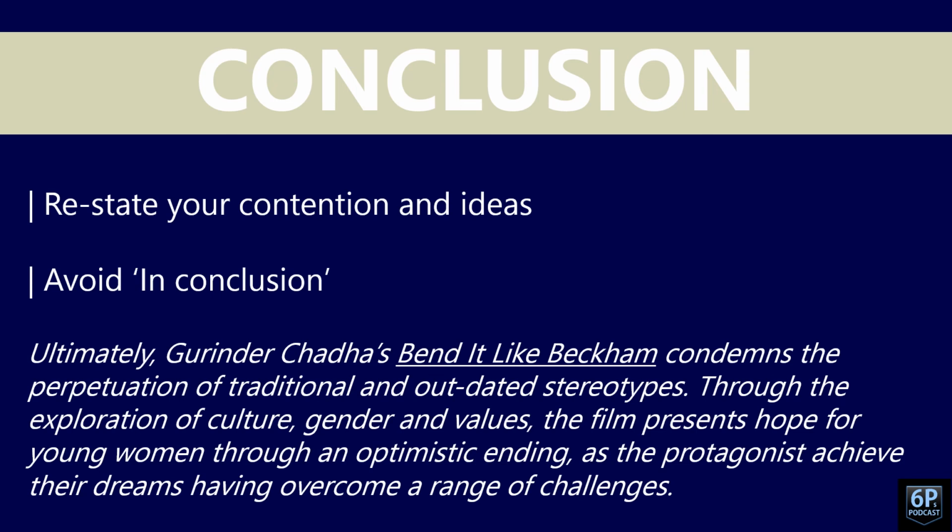Ultimately, Gurinder Chadha's Bend It Like Beckham condemns the perpetuation of traditional and outdated stereotypes. Through the exploration of culture, gender and values, the film presents hope for young women through an optimistic ending as the protagonist achieves their dreams, having overcome a range of challenges. Again, this is the essay question about stereotypes and prejudices, and they've got their three ideas: culture, gender and values, and a bit of authorial intent at the end. The film presents hope for young women.